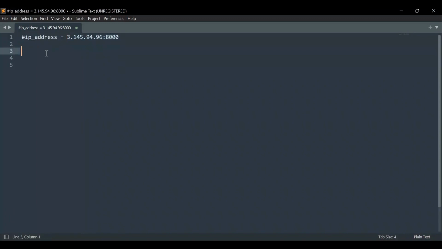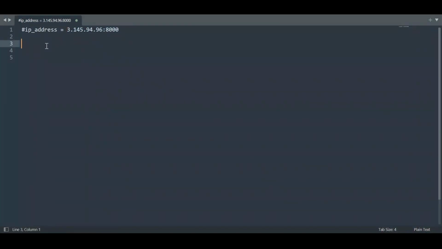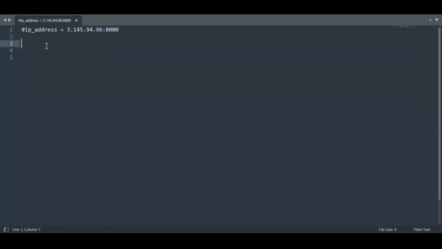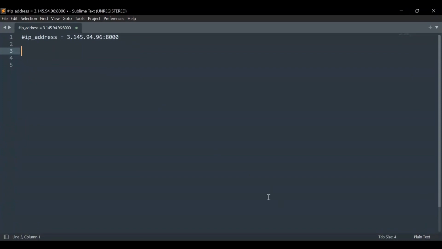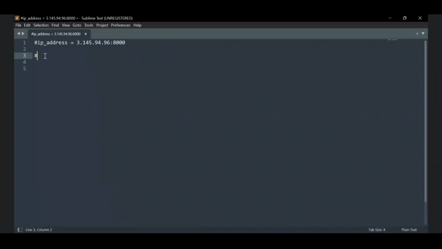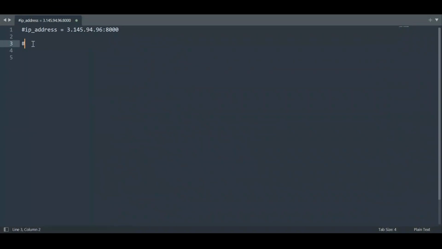I made up an AWS instance with this IP address, so this is the URL that we're going to be fuzzing. Whenever you're going to do some type of software project, it's nice to start at the backbone of how we're actually going to do this. I was going to do this on my Kali box, but this will be fine. If you have this hashtag in front, this is a comment, which means that when we run the code, this line is going to be ignored. So I'll be taking notes and comments here.